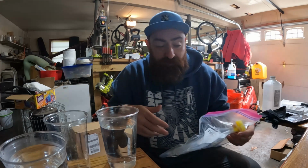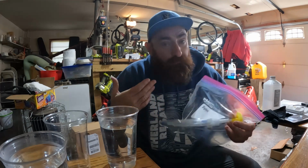The resin pump we'll do first. How I do this is I run some water through it, and then you can run acetone through it, or you can run alcohol through it. Today we're going to do alcohol because that's what I happen to have sitting here right now.